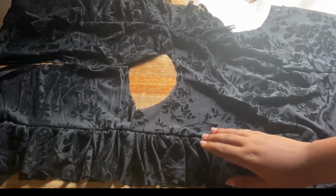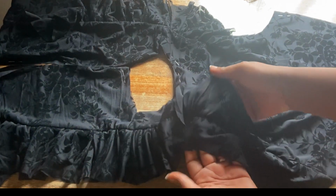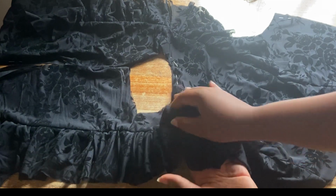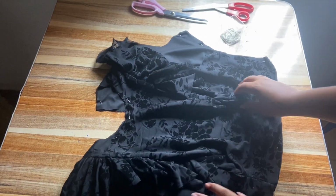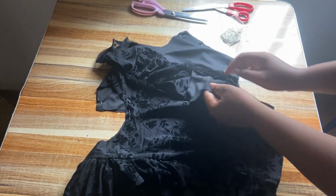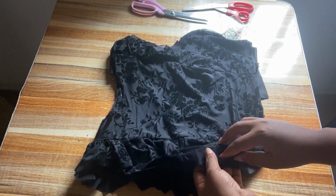So I've gone ahead to attach it. This is how it looks. This is the right part of it. The right part of it is neat and the joining will be inside of the dress. Next I'm going to attach it by the sides. So I'll attach the two sides together.